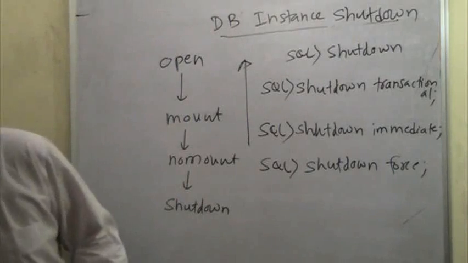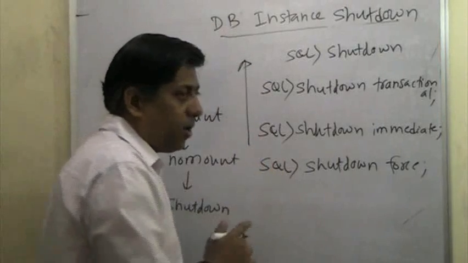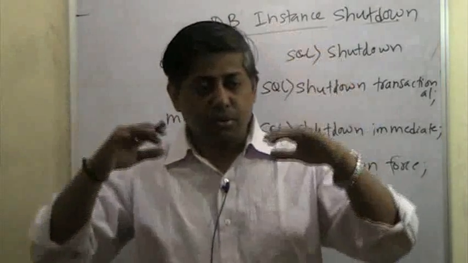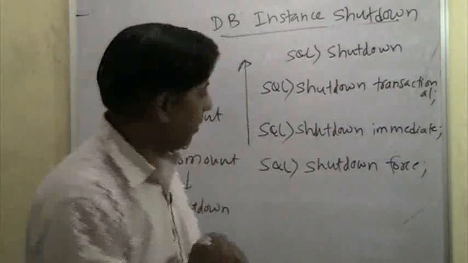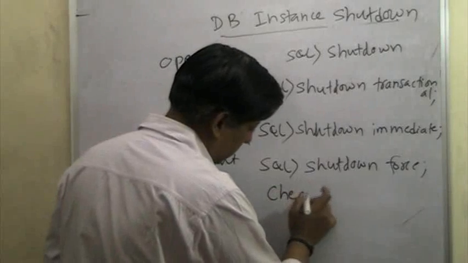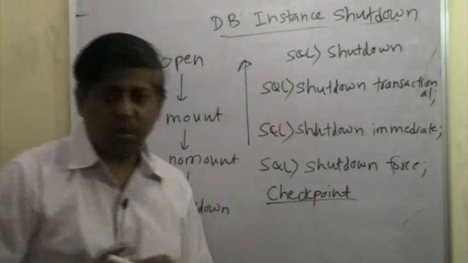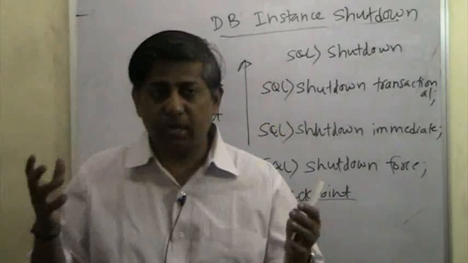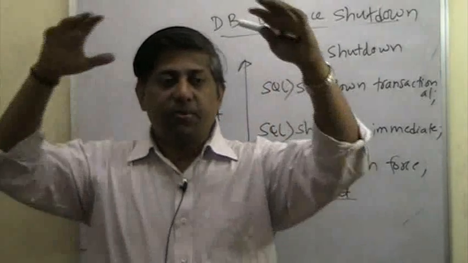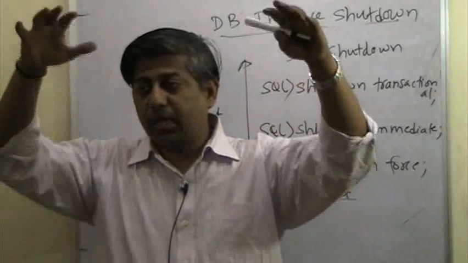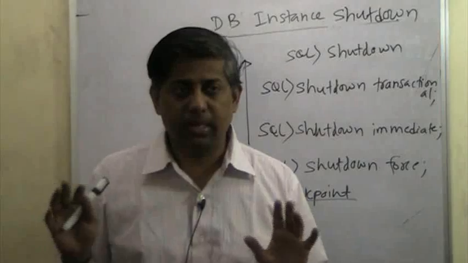Now the process that I mentioned up till this point, the process of writing things from memory, that means the buffer cache and everything, into the disk, in layman's terms we call a checkpoint process. What is a checkpoint? Checkpoint is a phenomenon, some kind of a process where dirty blocks in the buffer cache are written down to the disk. That means we are saving the data properly. That is what a checkpoint is.